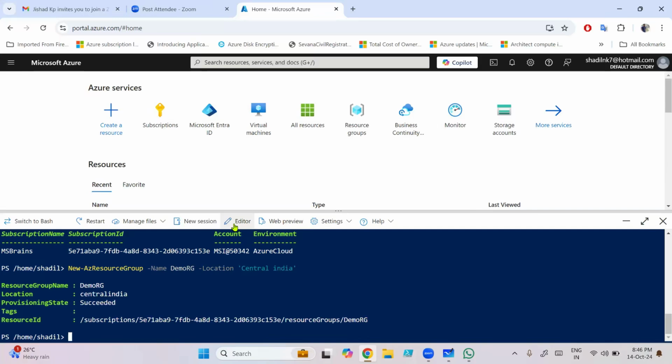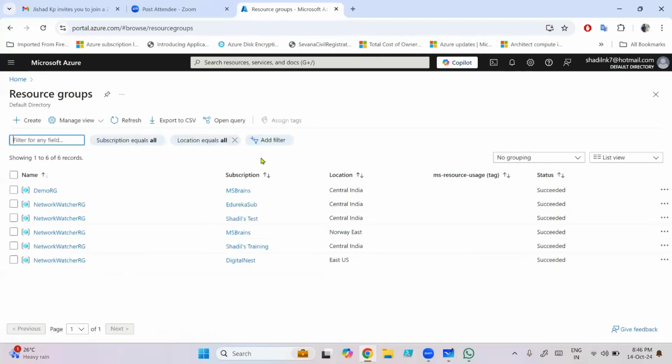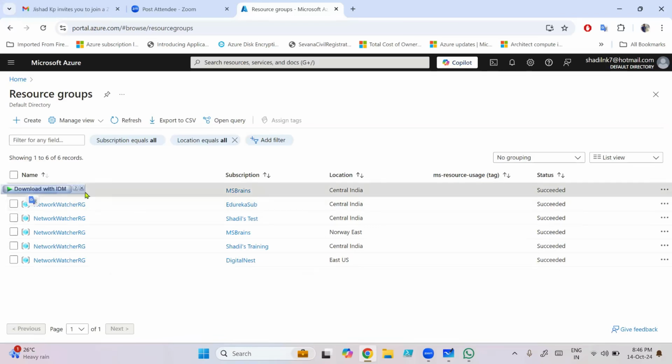So you can see it will go and create a resource group in this Central India location. Provisioning state succeeded. One thing to remember about resource group is, when you create a resource group, it's simply a logical unit. It's not creating anything physically in the backend. Nothing is there, right? So it is just a logical grouping. So if you create just a resource group and you haven't added any resources to that resource group, then it's not going to cost you anything. Resource group, it's not going to cost you anything. You can see demo RG into location Central India has been created.